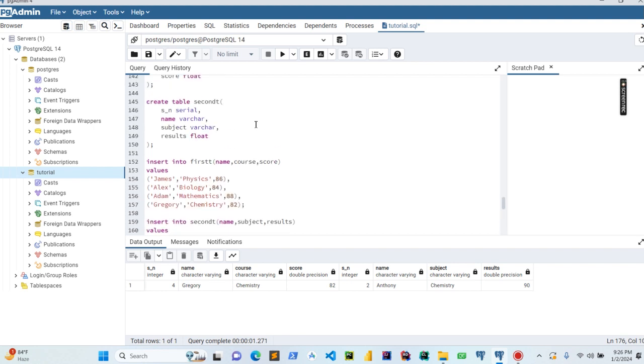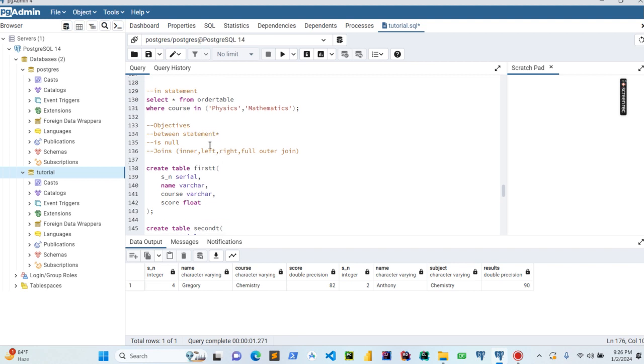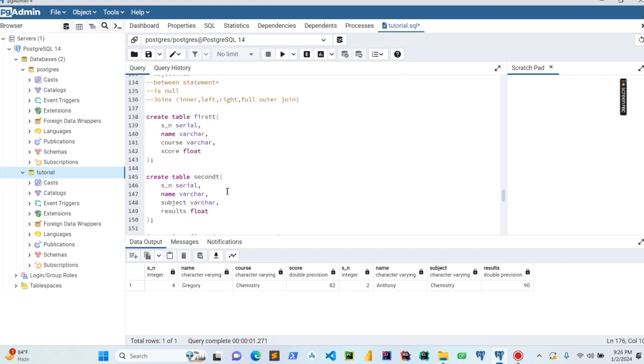So the next thing that we want to look at here is the left join. So what does the left join do? I already said my first table, my second table. Now the left join allows us to extract everything from the first table and only the values that both tables share in common. So this would extract all the rows from this table and only the row that has a similar value to one of the columns in this table. In this case, it's going to be subject and course, that's chemistry.